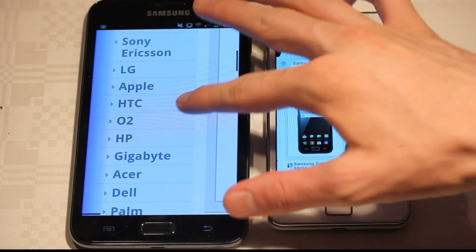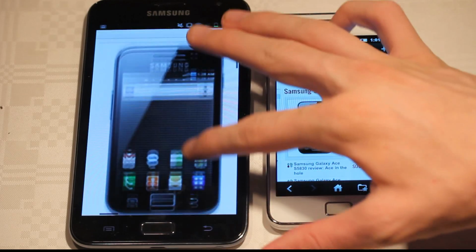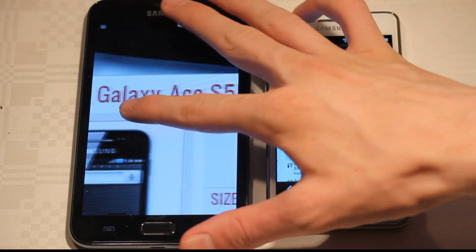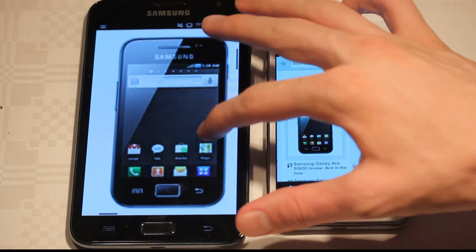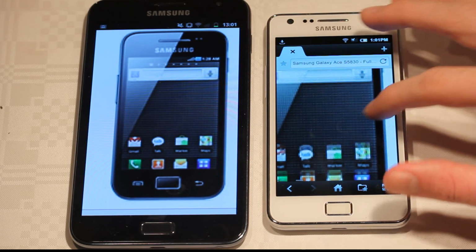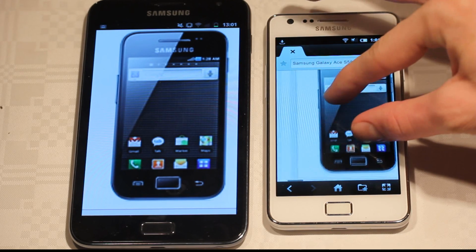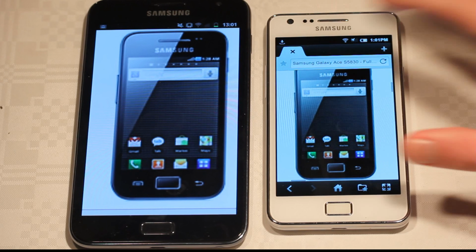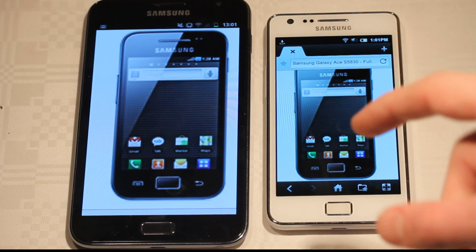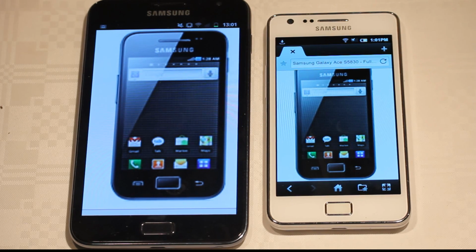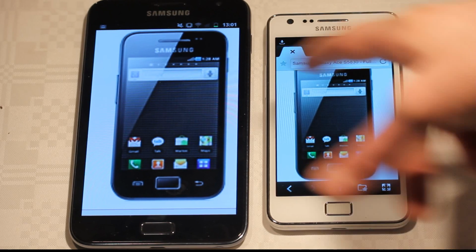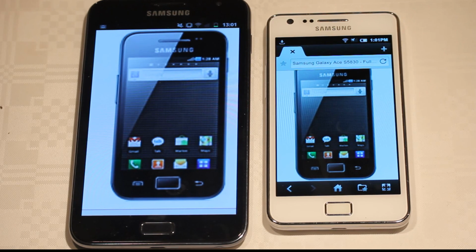Okay, here we also have another semi phone, the Samsung Galaxy Ace. And as you can see, when we zoom in, it gets hard to see everything on this one, just because it doesn't have this big gorgeous display, and also this Dolphin browser, or whatever it's being called now, takes up a lot of spacing. But that's just quickly a test. Yeah, see.